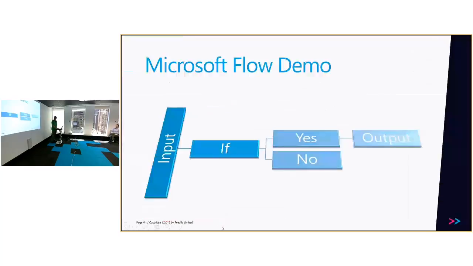So back to slides. Yeah, that's a simple one. We can see that we have an input. That input is a string that will trigger everything. We do an if statement over it. If it's yes, which never happened, but I hope that will happen someday, we have an output. That output is just to reply to that message. All right, let's continue.